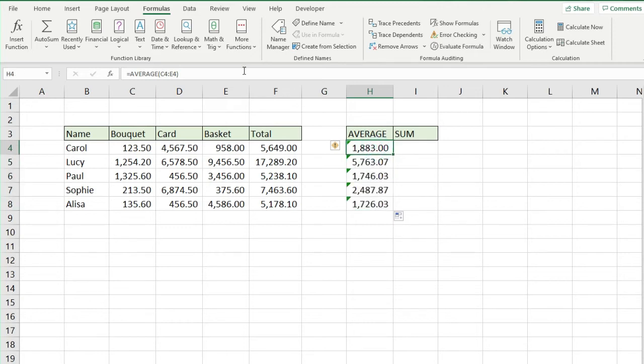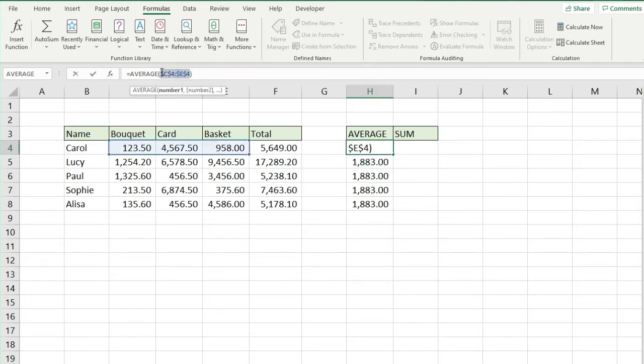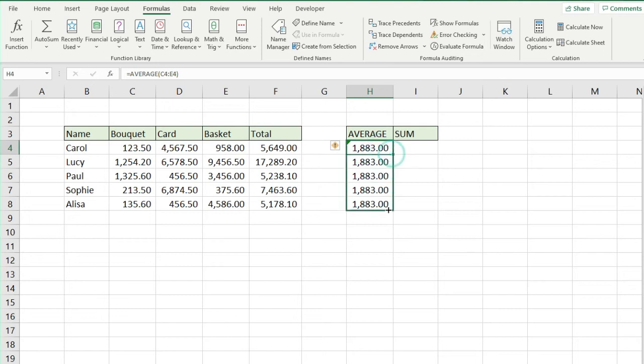Now, it doesn't need to be fixed, if you're wondering why I haven't fixed that formula, because if I fix this here, let's just highlight that and click on F4, then you'll see that if I drag it down, it still looks at that first line. So that's why I'm not going to fix that formula there. I'm just going to highlight it again, click F4 a couple of times to get rid of that and drag that down. Now the sum function is just adding up a total.